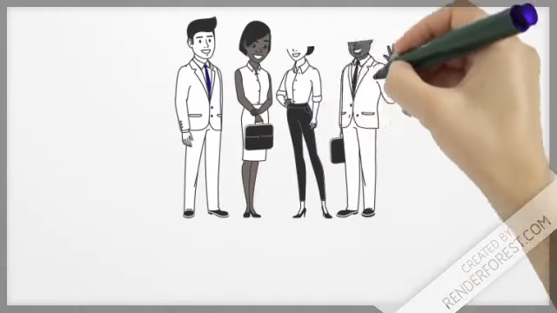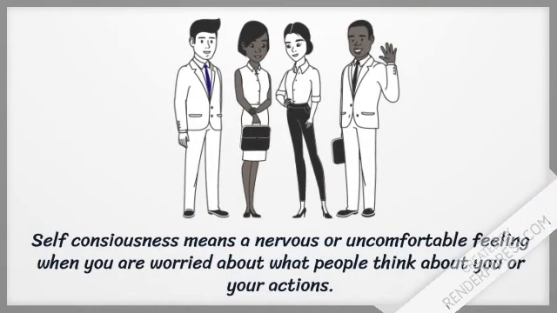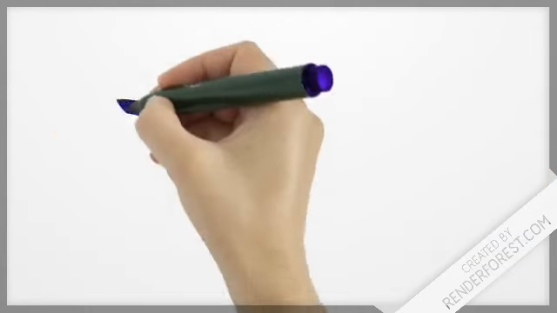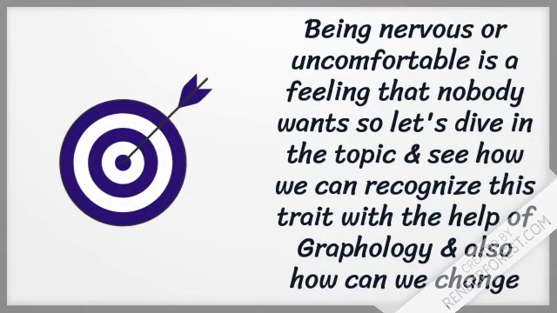Self-consciousness means a nervous or uncomfortable feeling when you are worried about what people think about you or your actions. Being nervous or uncomfortable is a feeling that nobody wants. So let's dive in the topic and see how we can recognize this trait with the help of graphology, and also how can we change this trait.